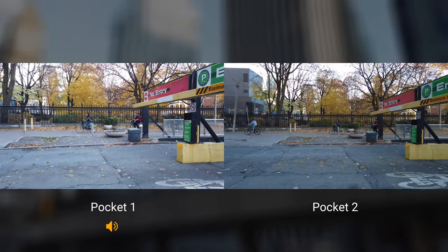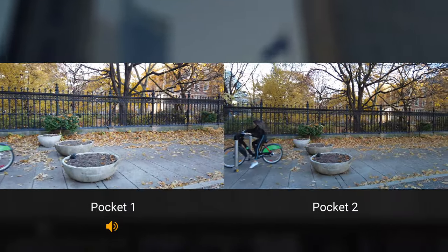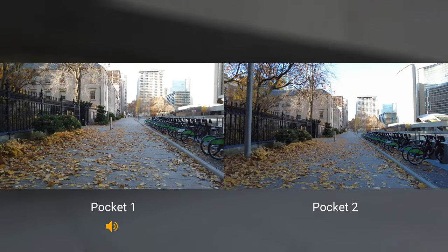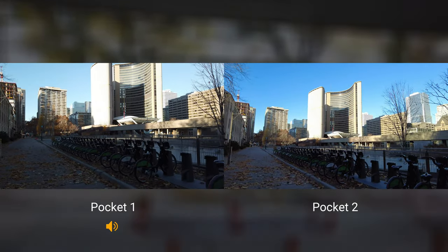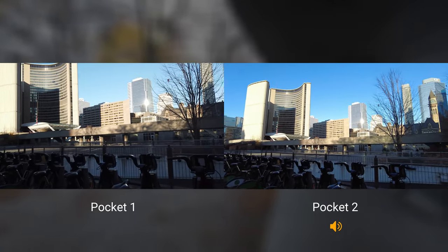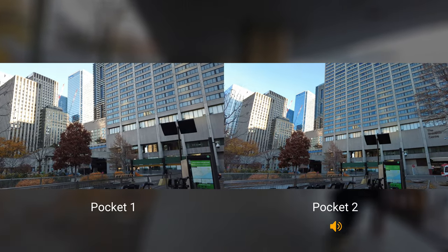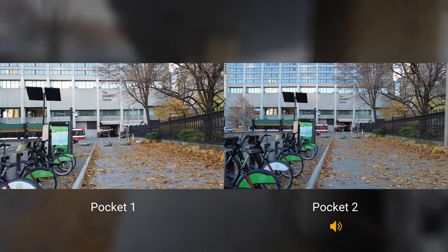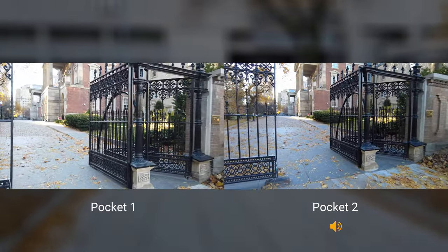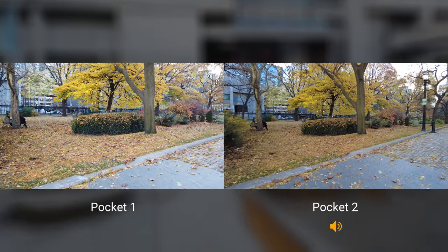And if you're wondering, I do not have the creator combo for the Pocket 2. So I don't have the magic handle or the wider angle lens attachment or the wireless microphone. I really wouldn't use the wireless microphone. I have a rather high quality external lav mic, which I record externally and then sync to the video in software afterwards. And I can't imagine wanting to change from that setup. Although if I do pick up a second Pocket 2, perhaps I will go for the creator combo.